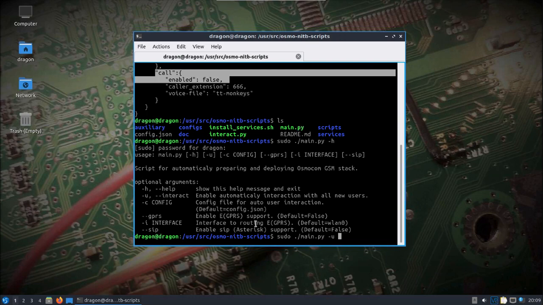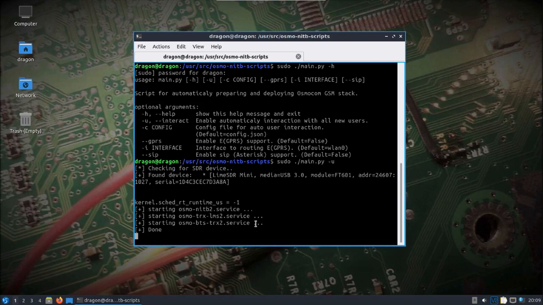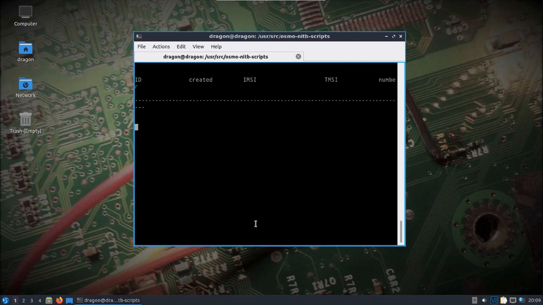So simplest thing here, if we just do a -u, you'll see I have a LimeSDR mini plugged in, and this is set up to only work with the LimeSDR, mainly because that's just the way the scripts are calling and working. And if left set here long enough, I've got as always, a Samsung Galaxy S4 and a S3 sitting here. Let's see.